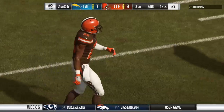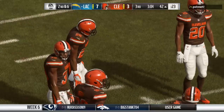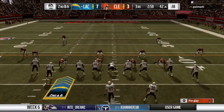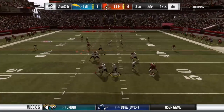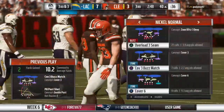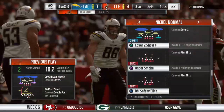It really does, because your goal is to move the quarterback off his initial spot when he gets his drop back completed. But when you have that type of height, he can stay in there. If he's willing to take the hits and just fire over the top, which saves him time and actually completes a play a little bit quicker than it normally does for a quarterback who has to slide and find open space to throw. And he'll be brought down, it looks like right at the 40. That throw good for only a couple. It brings up third down.